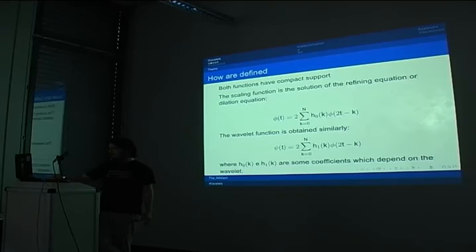So the scaling function is the solution of this equation, and the wavelet is the solution of this equation, where those two are coefficients. This is a group of coefficients. There can be n different coefficients for the scaling, and another set of coefficients for the wavelet function. The coefficients themselves basically define the wavelet and the scaling function. I will not explain too much unless somebody is really interested in this. You can ask anytime what exactly all this means, but basically this is like a filter.